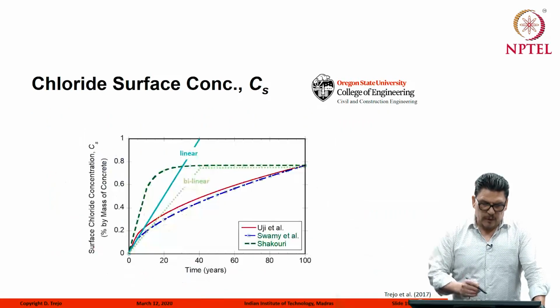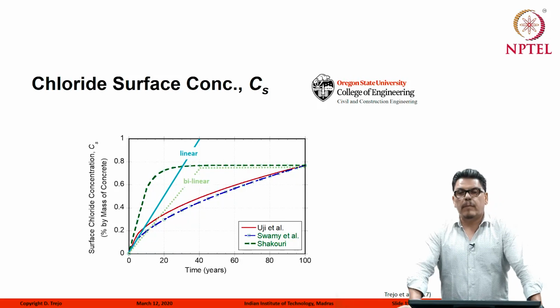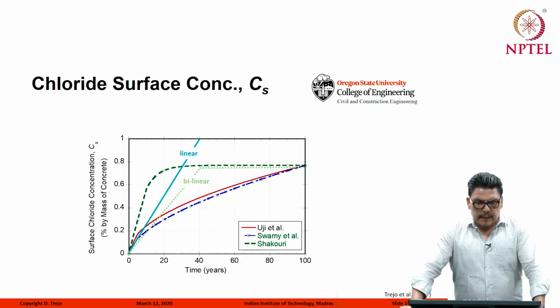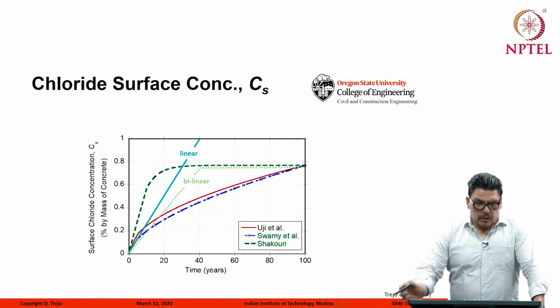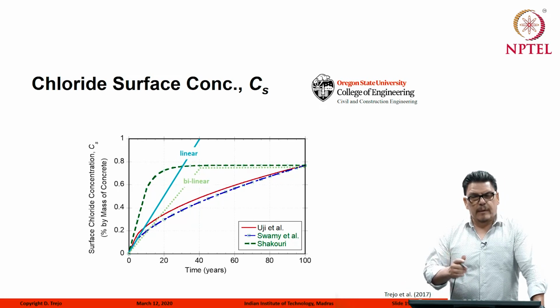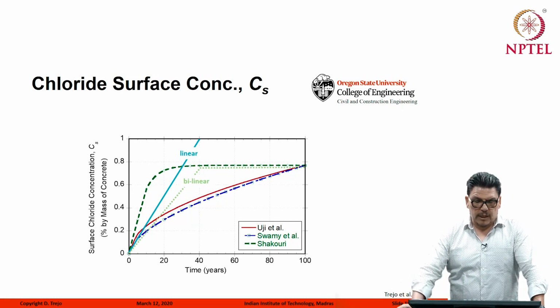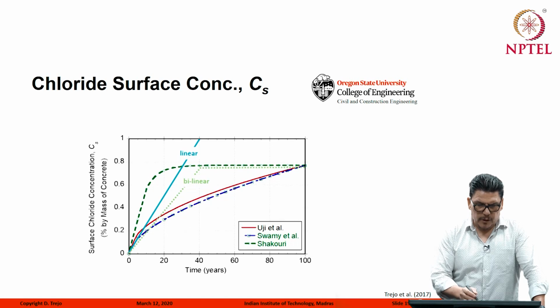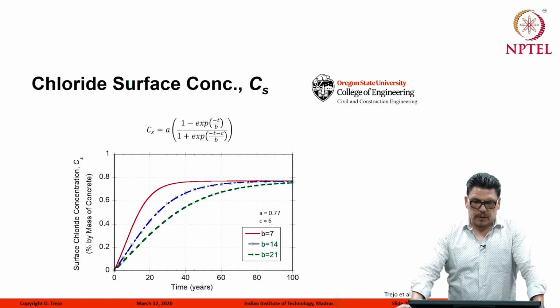And so I said I was going to focus on the work by Shikuri, and it's here, the third one is here. But the nice thing about Shikuri is he lets you vary or change some variables. You can see there's different surface chloride concentrations, and from different authors. I don't know if they're all okay or right, but I'm going to focus on the work by Shikuri.